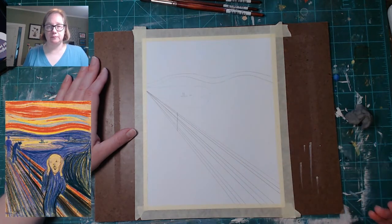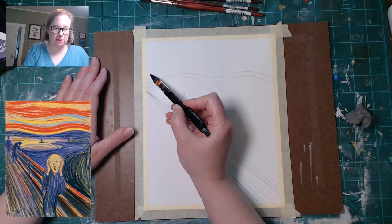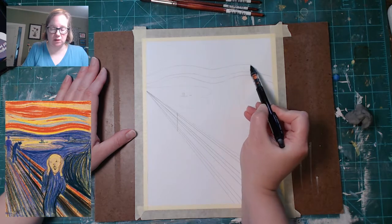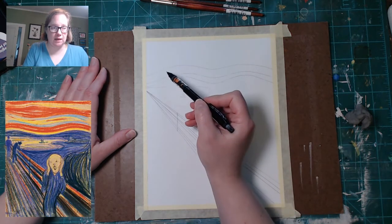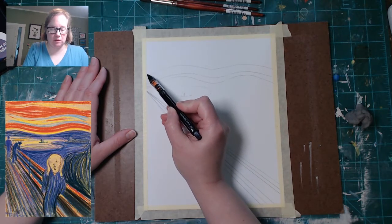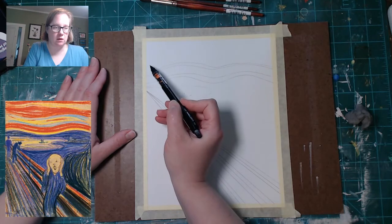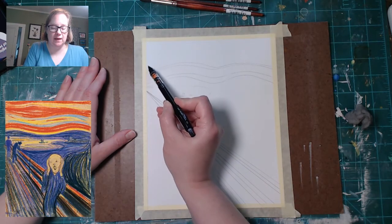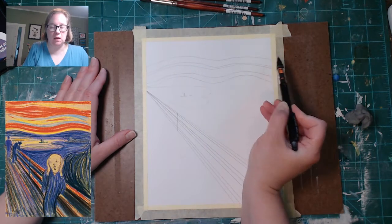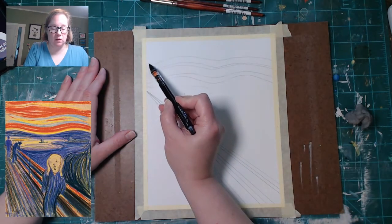right across. Okay. The next one, there's more space in there, but it's pretty much the same shape. So I'm just going to do this. Just go in with the shape of the land. The next one is the same shape again, but it's going to be closer, and we're going to do a line of blue in here. And that's why we're doing that. So up. There we go. And then another wide one, same shape as the land. Up, down, up, down. And don't worry about being perfect with these because mountains are uneven too. Now we're going to do one more close one.